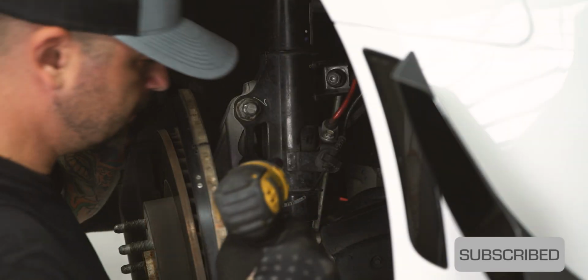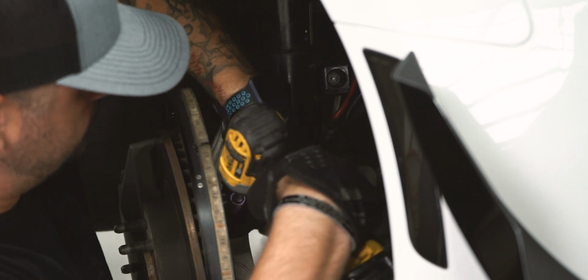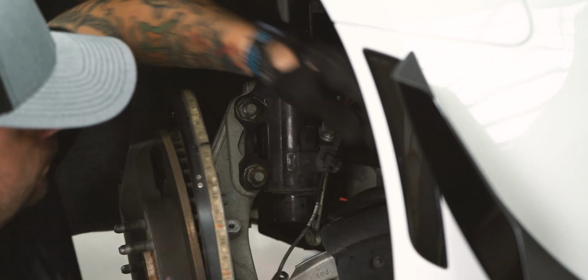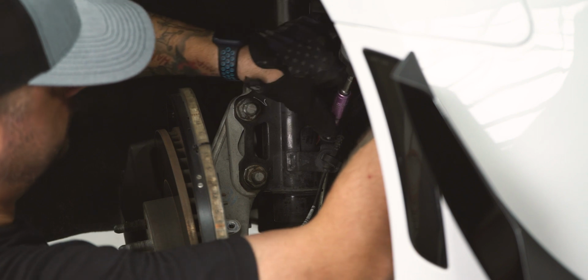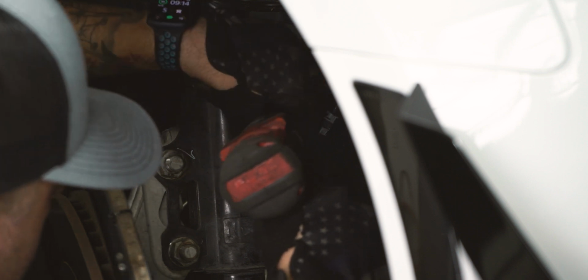First, use your 10mm socket to pop out your wheel speed sensor. Next, you need to disconnect the brake line since it's attached to the strut. You'll need a 10mm ratchet. Now you want to remove your sway bar link with your 18mm socket.